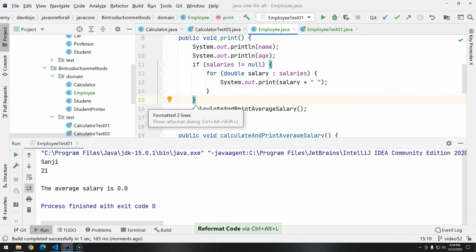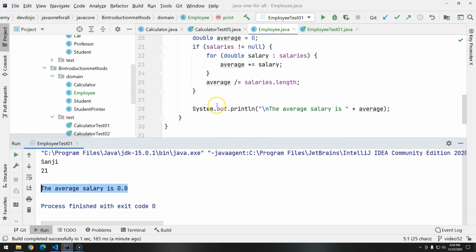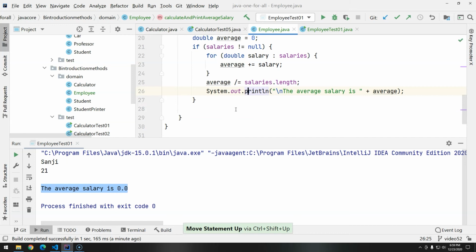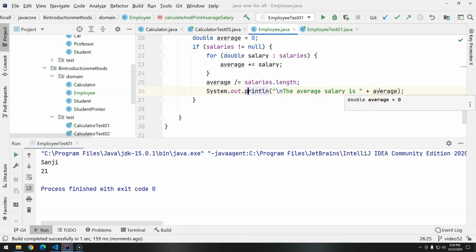Okay. Another thing that you may think, now that the exercise is fully working, is that we could fix this part. We could move this one up. And then if we execute, technically this is what should be happening. You should not be printing the average of something that does not exist.